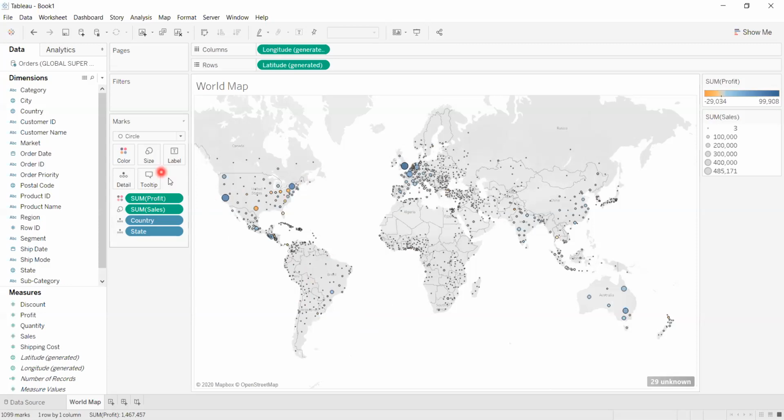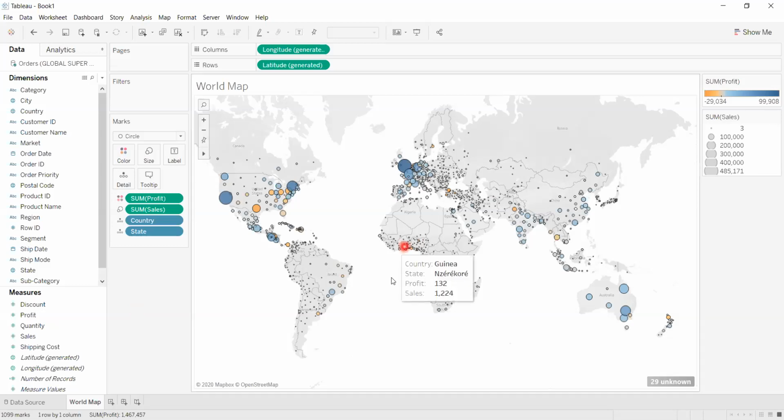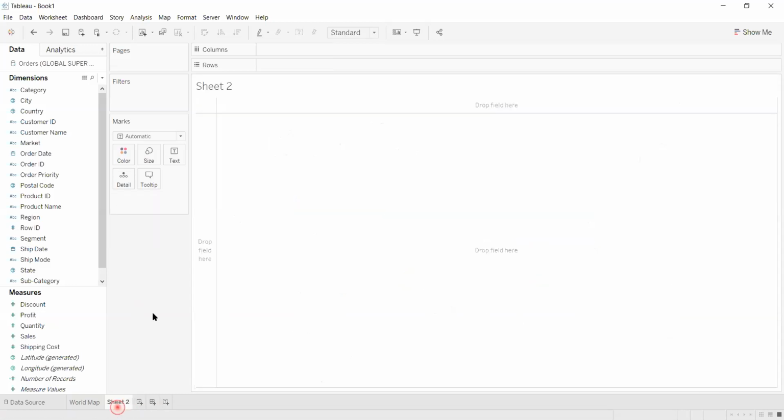So let's enhance this chart a bit more, like this, increasing the size now. You can also go ahead and analyze using cities as well, but for that it will be better if we put a particular country or particular state in the filter, but I want to display this as a map. So this is the final chart we have got, the first analysis. The second analysis, we want to create a scatter plot.